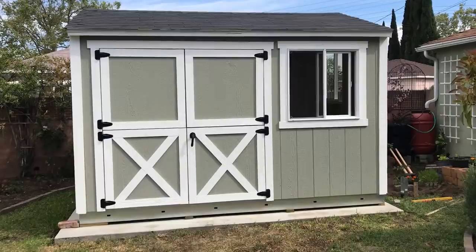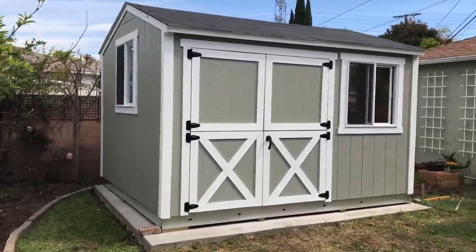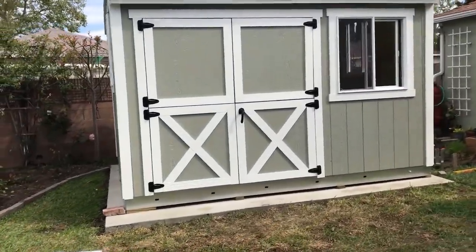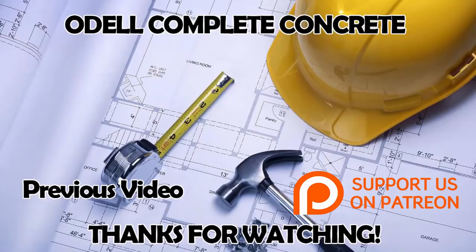Overall, the job came out really great, even though it took longer than expected to do. But you can see, here's the final product, guys. The project came out really nice. It cured very evenly overall because it was in direct sunlight. And there's the Tuff Shed that the homeowners brought in. I believe the value you get from putting in these concrete shed slabs and then putting the Tuff Sheds on top for your backyard is a huge value to your house, because it's honestly like another room that you can use, or storage, or for whatever you really want to use it for.